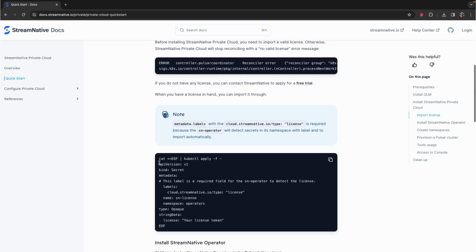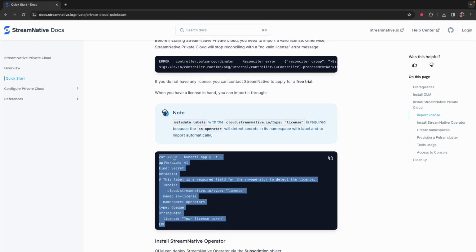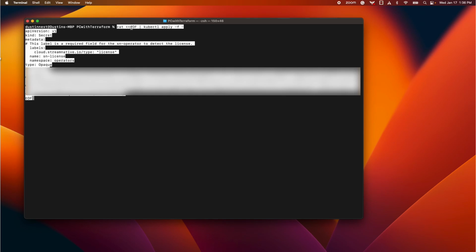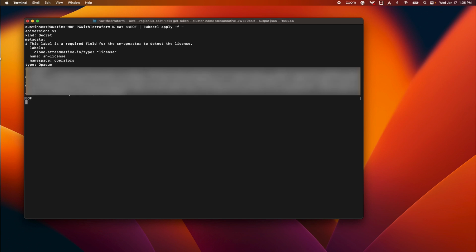We're going to be following the directions in this particular section. You need your license token. Obviously, we don't have that here on the website. So as one of the files that's provided to you as part of the course, this entire string has been included. All you need to do is copy the text out of that, and it's going to create a secret for you that contains your license. So you'll need to do this next. Here I've pasted in the entire contents of the file that will be sent to you for your particular license. If I execute that, a successful creation of the secret should say secret/sn-license created.